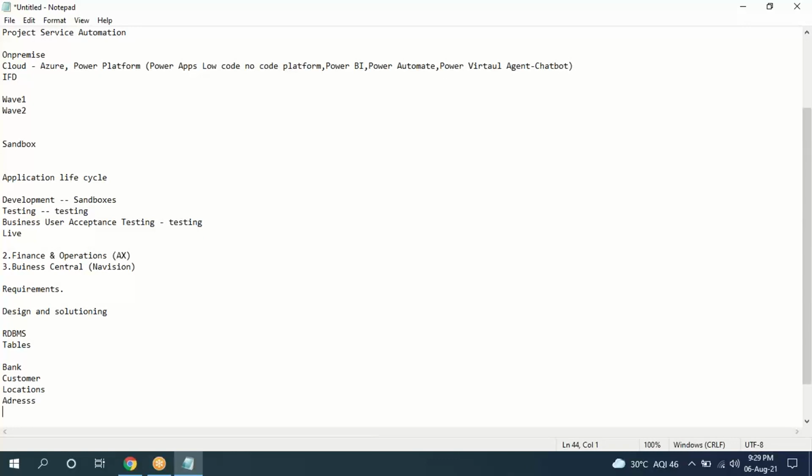But as it is a Microsoft inbuilt business applications product, for each module there is a set of predefined tables.